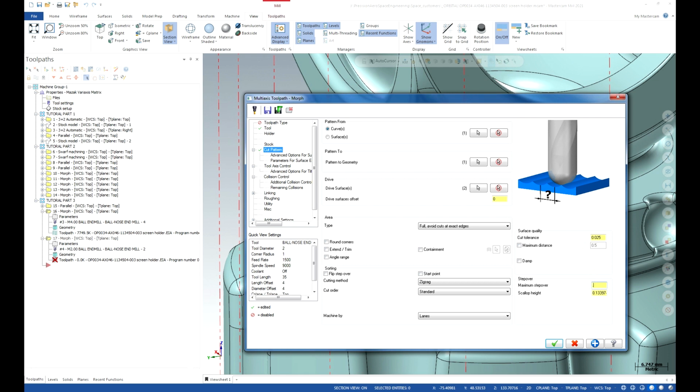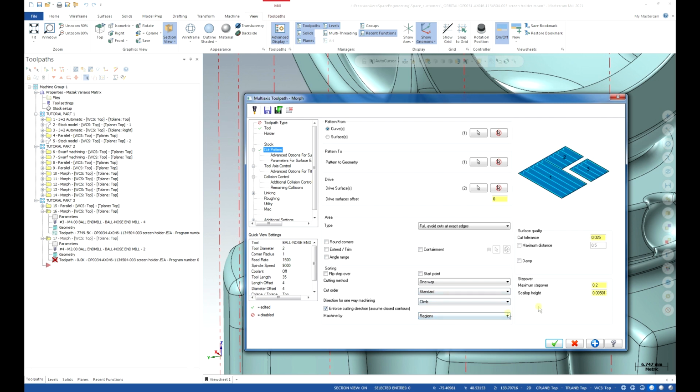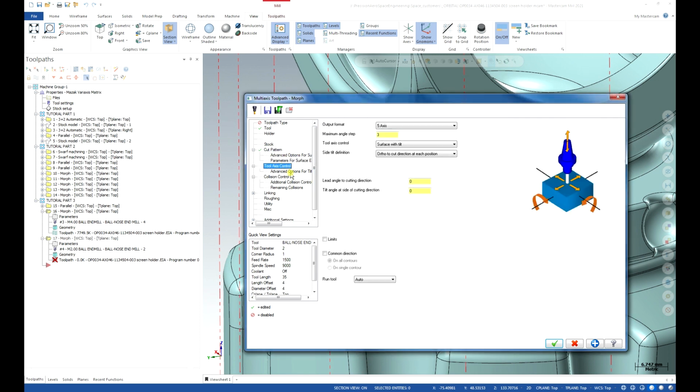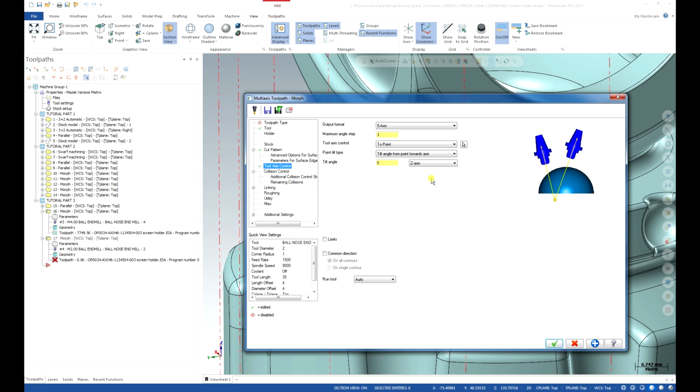Let's change that to 0.2. Let's do one way and regions. In the tool axis control, I'm going to pick 2 point.